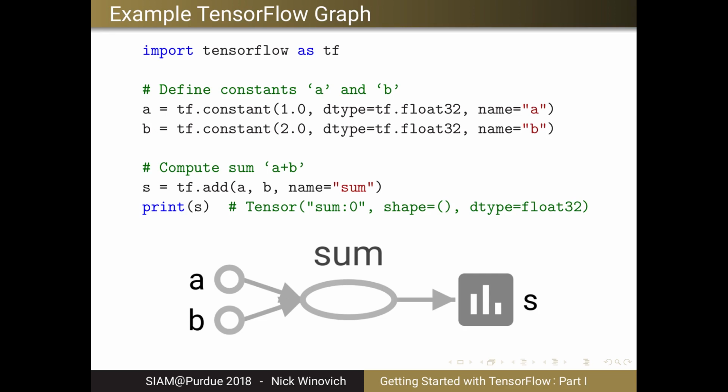And this can be visualized in graphical form using TensorBoard, which we'll discuss in the second half of the talk, as 2 input nodes, these symbolic tensors A and B, being passed as inputs in this directed graph to the sum operation, and an output of S is produced. So this is kind of the way we think of these graphs, and obviously there are more interesting examples as the network gets larger. But that's the basic idea: these show the connectivity between different operations and tensors in the graph.